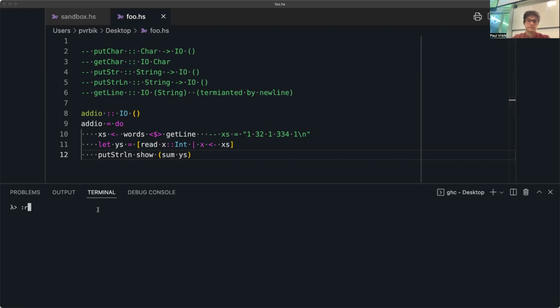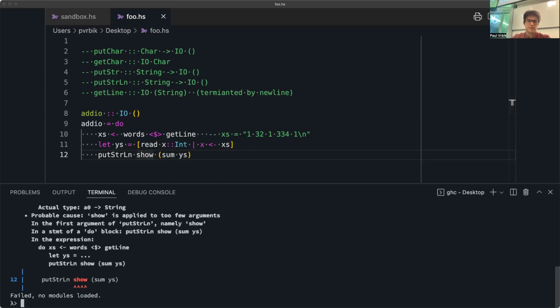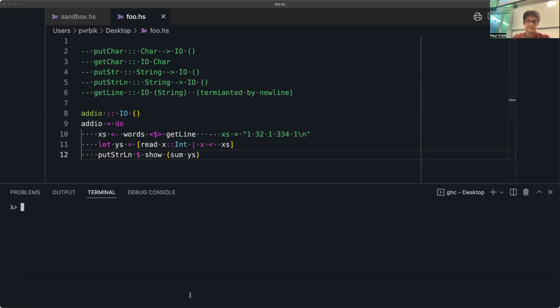Spelling, capital. Is it like this? Yes, I think that should work. No, maybe I need a dollar sign. Okay. So 16, 17, 18, 91, 142, boom, right? Look at all of this super sophisticated programming we're doing now.